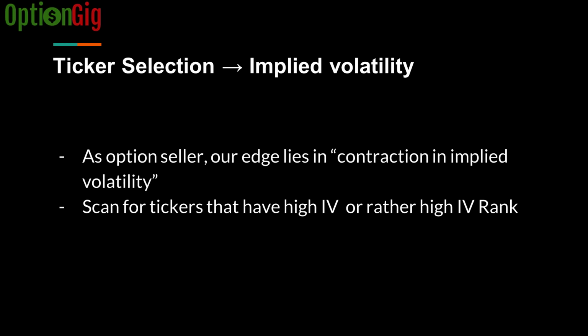So anyway, for the purpose of this session, we should look at those tickers which currently have a high IV rank, because when we sell options, we get a lot more money when the IV rank is higher, since the option premiums are higher. So we get more premium and our edge lies in the contraction of volatility. When the volatility falls, we buy back the option contract, and the difference is the profit. So select the tickers where the implied volatility rank, or IV rank, is higher.